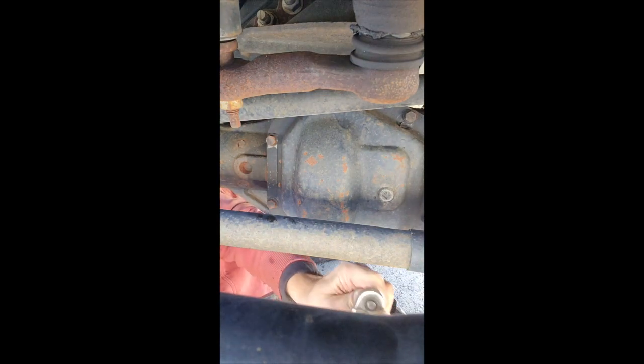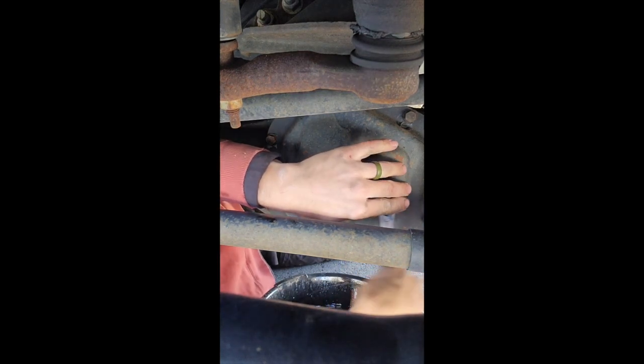I'm going to change the front differential fluid on a 2013 Ford F-350. The first thing I always do is make sure that the fill plug will loosen, because if that won't loosen, you're going to be kind of dead in the water and stuck wherever your truck is parked. Well, mine loosens, so that's good.